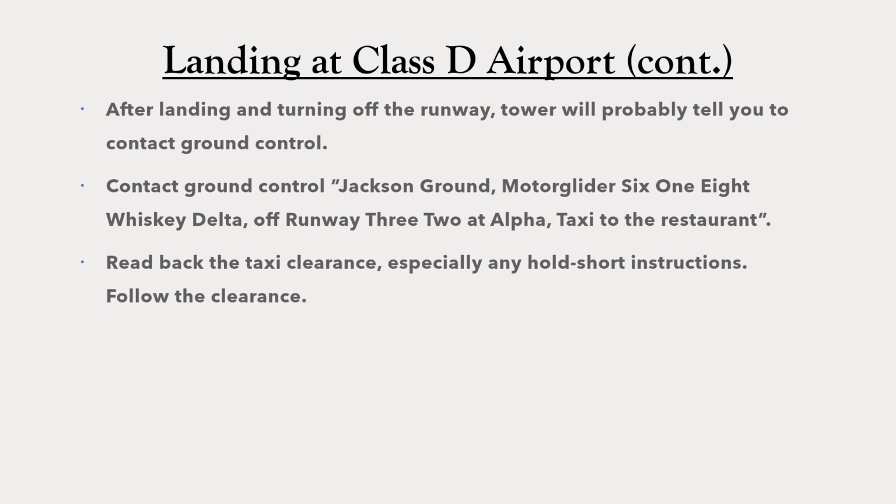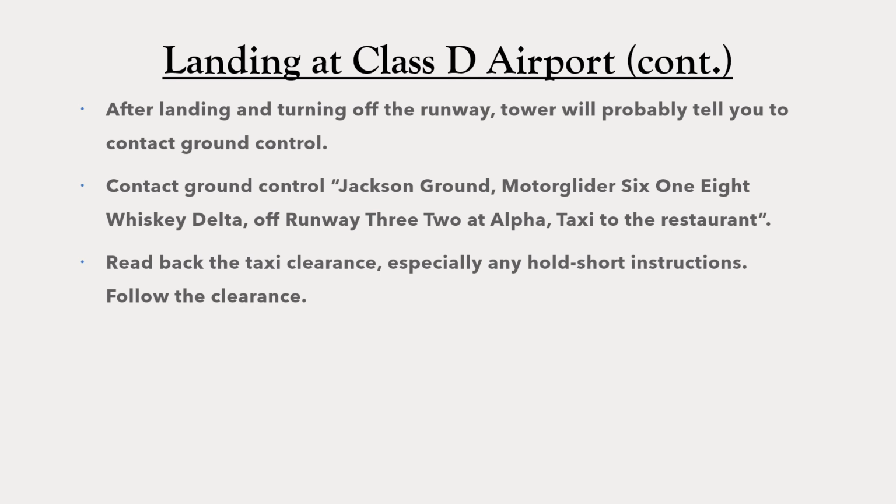So you read back the taxi clearance. A lot of times they'll tell you to hold short of something. Often, if you have to cross a runway to get where you're going, they may tell you to hold short of that runway. You have to read that back. And then once you've read back your clearance, you do what they told you to do. You take the route that they told you to take to get where you're going.